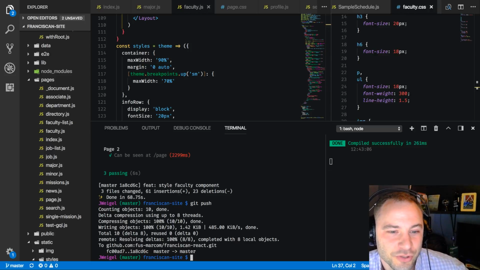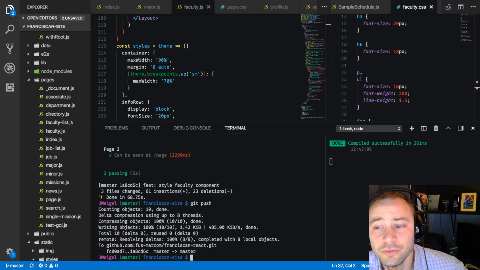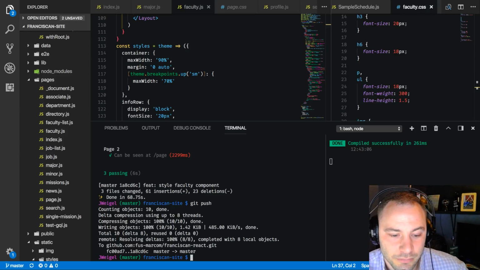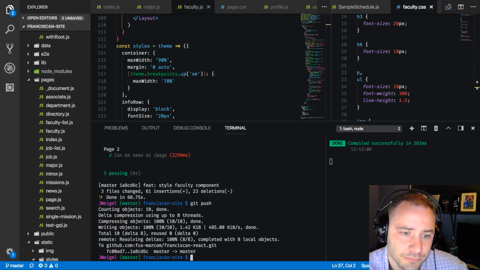Jacob says, maybe you should do a separate design for mobile and desktop. I didn't watch it all. Yeah, so we do have design differences between mobile and desktop for sure. Most of the site has been designed with mobile as the primary focus, and then things just kind of scale up for desktop. There's not two completely different designs, but we just use media queries to change things up when we need to.